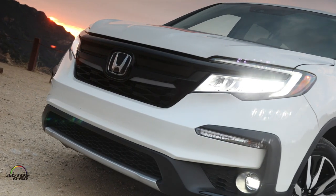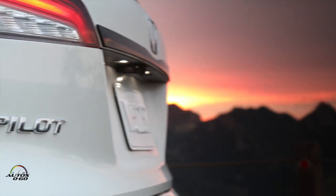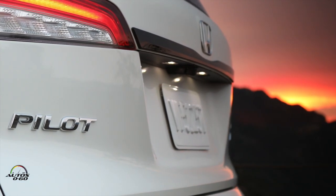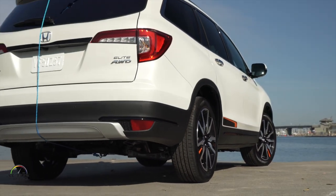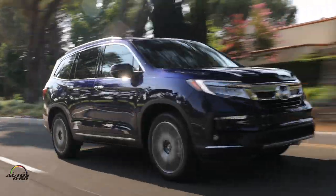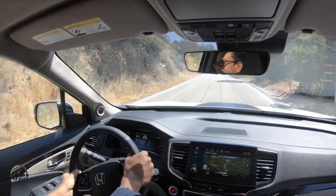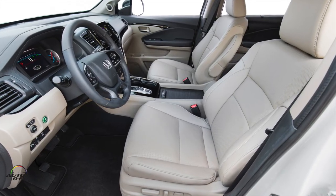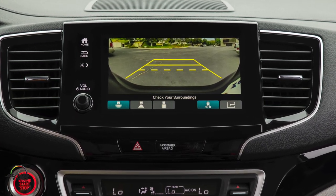On the outside, the front of the vehicle is 100% new. The vehicle is extremely capable with our intelligent VTM-4 system, and we wanted to update the styling so the exterior looks as capable as the vehicle performs. You're going to see a very sporty-looking front end with skid garnishes on the front and rear. We've got new jewel inline headlights — very sporty looking. On the inside, in addition to the new infotainment system, we've brought features down that are typically only on premium trims. On an EX trim level, you can get heated seats, turn signals in your mirrors, power up-down mirrors, and cross traffic in your driver assistance system.